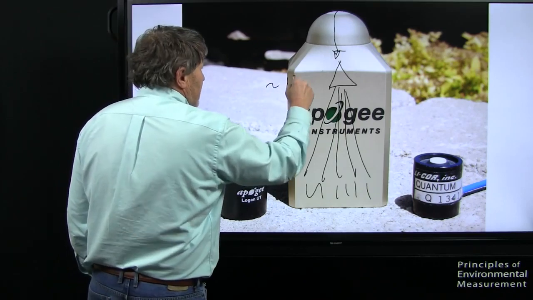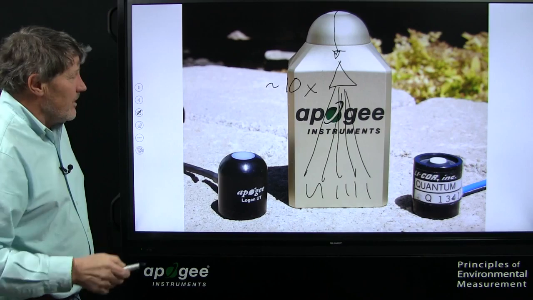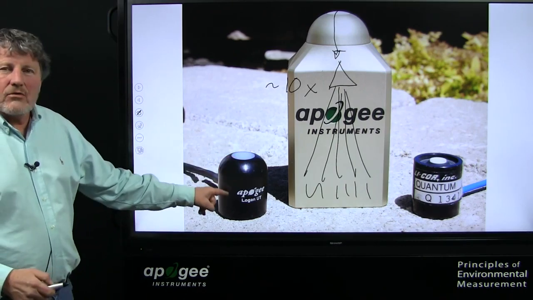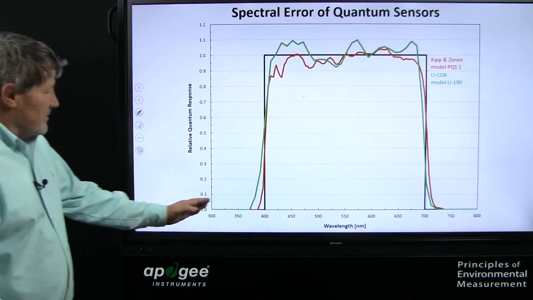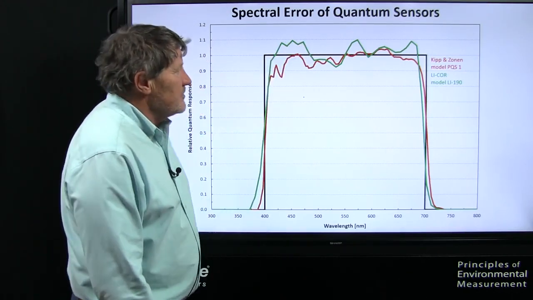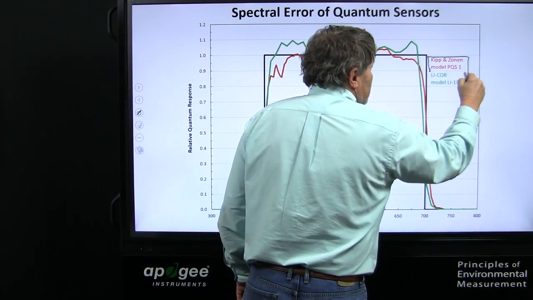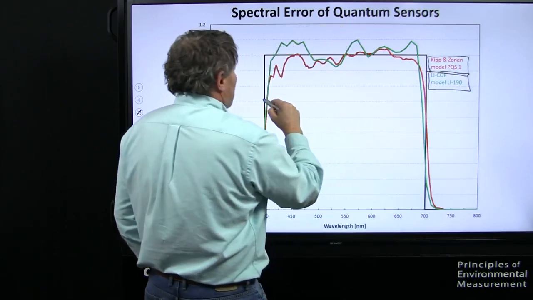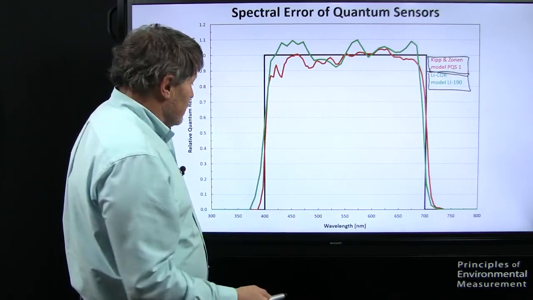About 10 times the cost for this. So if you need very accurate measurements, this is the instrument of choice. But let's talk about how close we can get with these. All right, here's our box again, equal weighting of photons. Kipp & Zonen is widely sold in Europe, and here's the LICOR, and look at how closely they match this curve. Now this is really good.